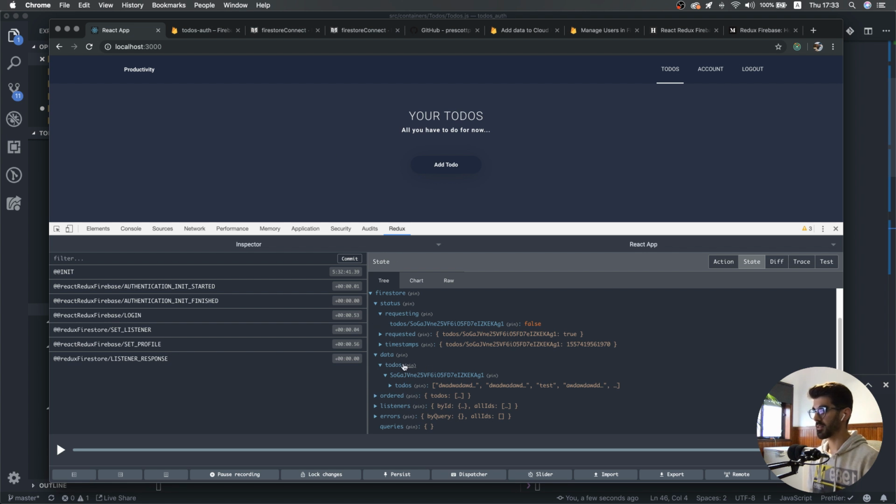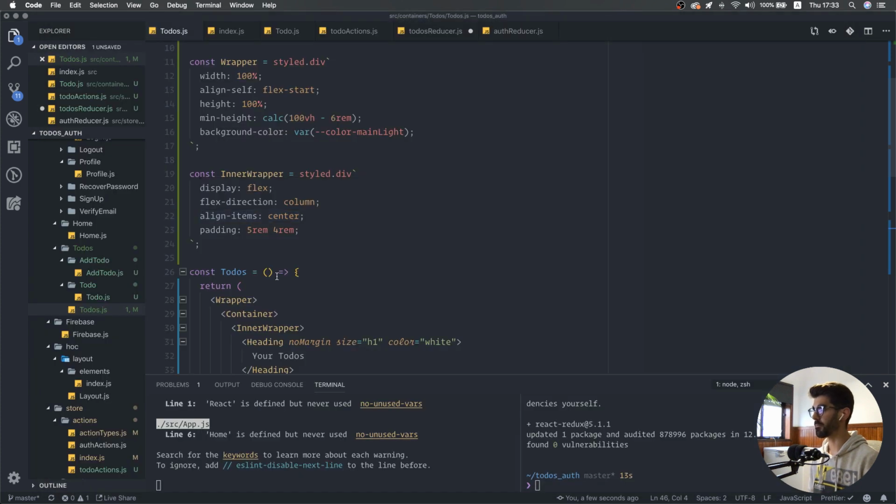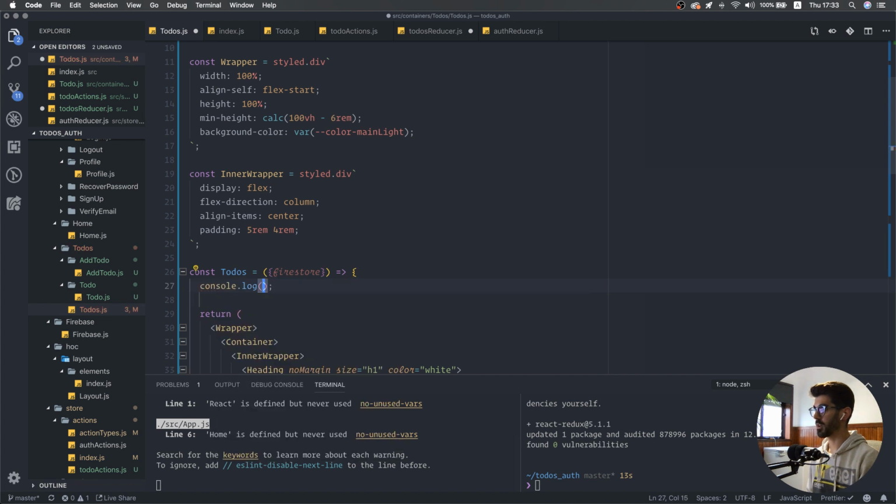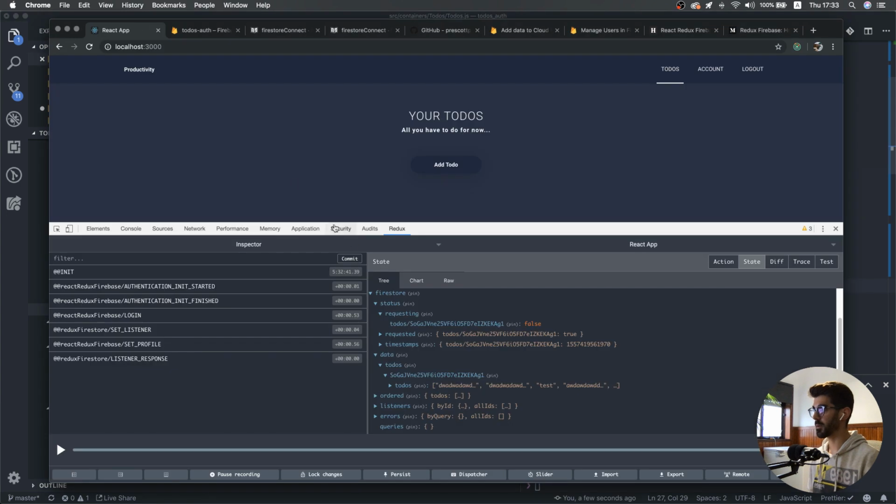Okay, and to show you that we are only really subscribing to the data of this user, let's get here the Firestore, and let's console log firestore.data, for example.